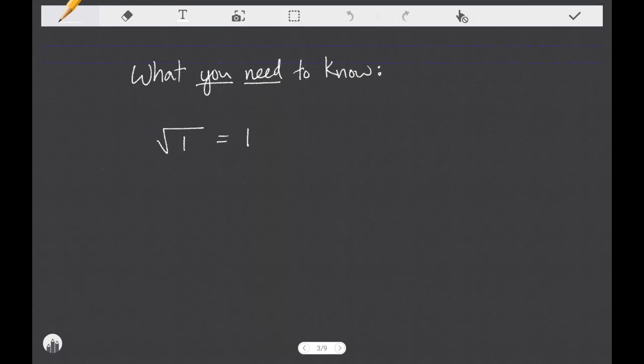This is the other really important thing that you probably need to know: if you ever have the square root of 1, the answer is just 1. Think of it like this. What is 1 to the power of 2? Well, that means 1 times 1, and that equals 1. So when I ask, what is the square root of 1, that's like saying, go this direction: what is the base or bottom number I'm going to get if I square root this? And the answer is 1. These are opposites of each other. Going backwards from a square root is going back to whatever the number was before you squared it.